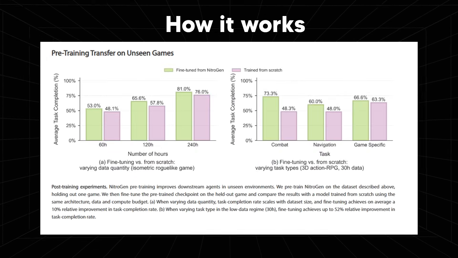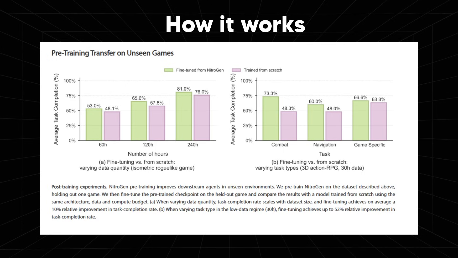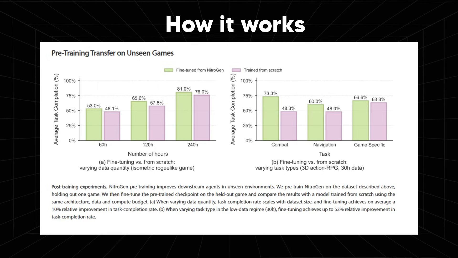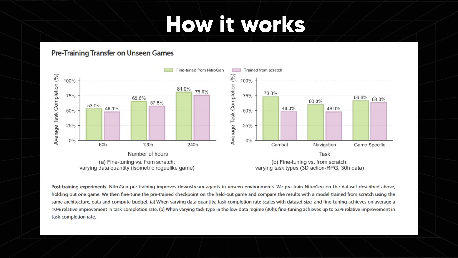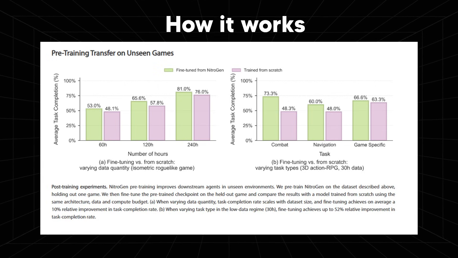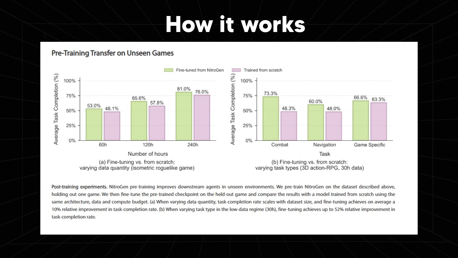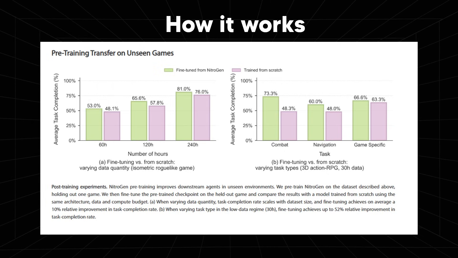This shows how pre-training actually matters. Nitrogen learns general action priors that dramatically reduce the data and time needed to learn and adapt to new games. This is the same pattern we saw with ImageNet, with WebText to LLMs, and ImageNet to Vision Models. Before, every game needed custom reinforcement learning training — thousands of GPUs per title. After, you can pre-train once on a specific game, fine-tune it cheaply, and get strong performance even in low-data regimes. When you start from Nitrogen instead of training from scratch, you get dramatically better performance on brand new games even with a small amount of data. That's the hallmark of a true foundation model.